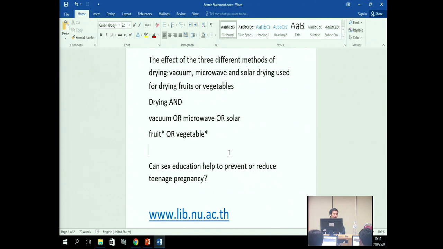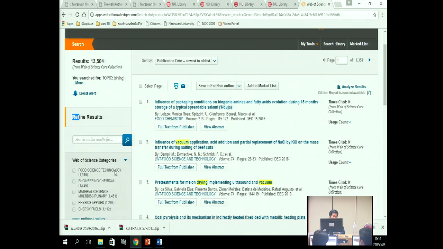So now you can conduct it. You can notice that you get a few results or you get too many results. So now you just clicked on fruit and vegetables.